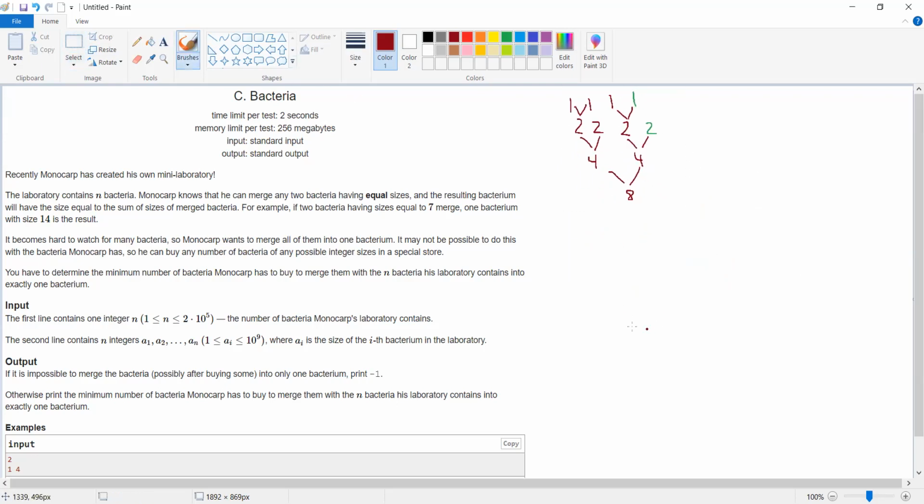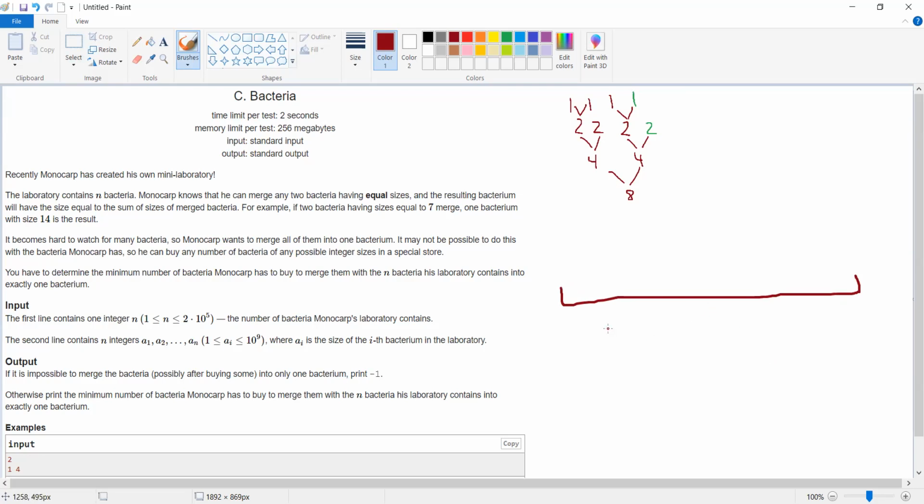The best way is first we need to check whether it's possible to create such a tree and to get the answer. So to get only one bacteria out of it. So what we do? We have a list of the numbers given in the input.